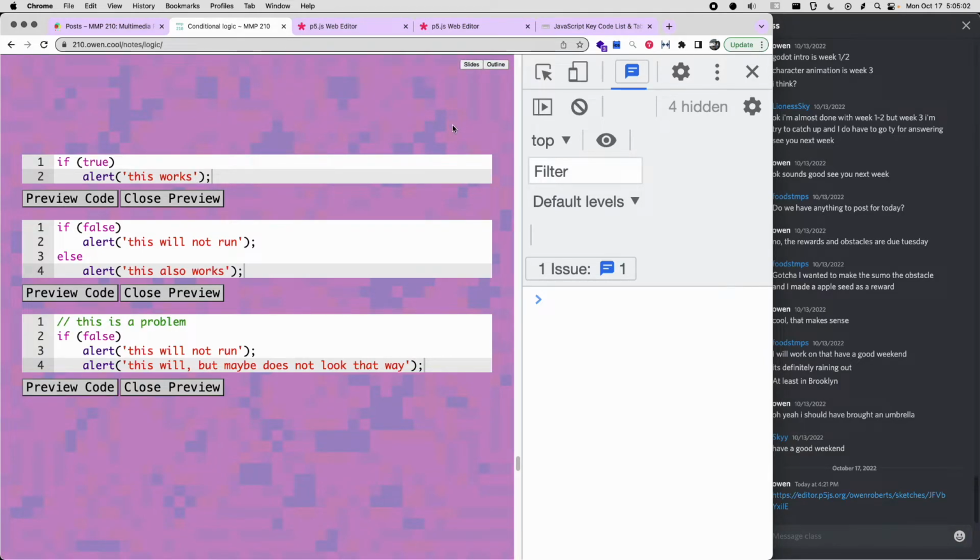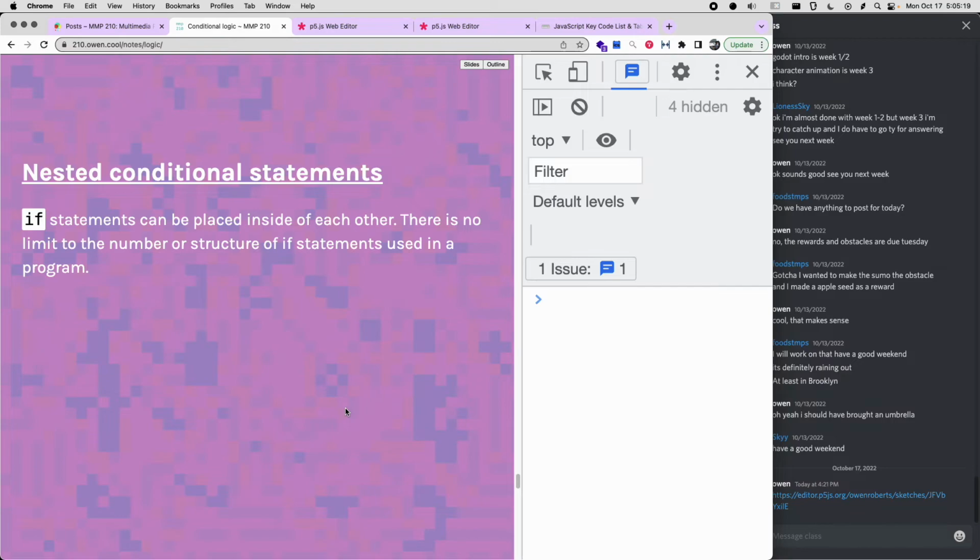So you don't really have to worry about this. This is just something to be aware of, because if you're looking at examples online, you will see in JavaScript conditions like this where you have an if statement with no curly brackets. But I'm not going to write code like that, and I don't recommend that you write code like that. So you generally don't have to worry about it.